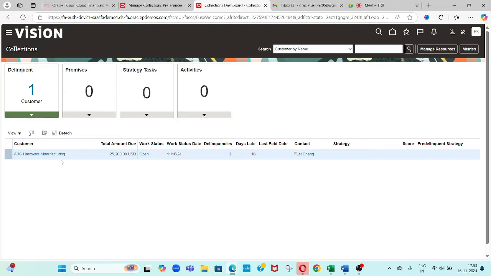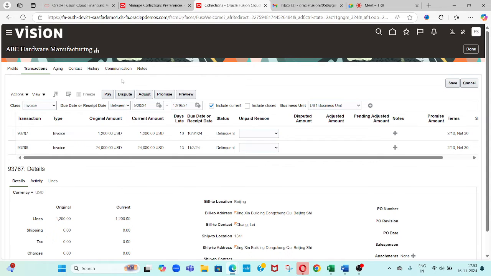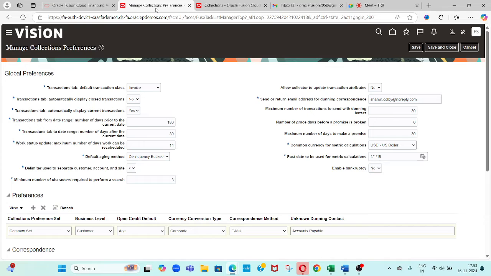Here, if you open any of the customer data, we will see there is a set of subtasks: profile, transaction, aging, contact, history, communication, notes. So these are the sub functions we can see on the screen. If you go and look at collection preferences, at the global level preferences, we see the transaction tab.